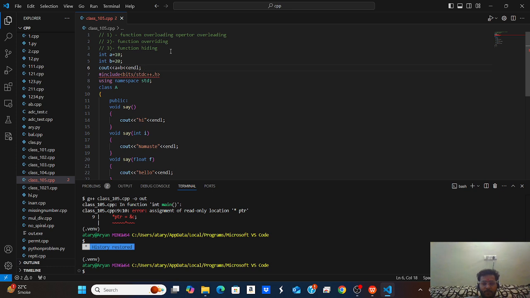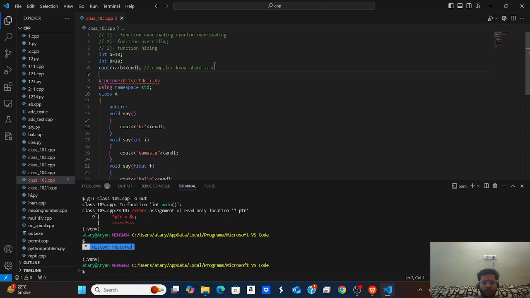The compiler knows about a plus b. It knows the coding of a plus b because we have provided two primitive types.